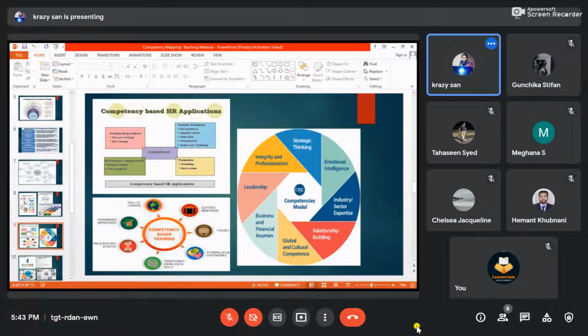And then, if you are in HR, human resources, their competencies are a little different. Their competencies include how good you are at making position requirements, meaning how you hire employees with the job profile, recruitment, selections, trainings, succession planning, performance appraisal, job changes, job evaluation, job analysis, how you do all those things. All this gets combined with the HR applications.